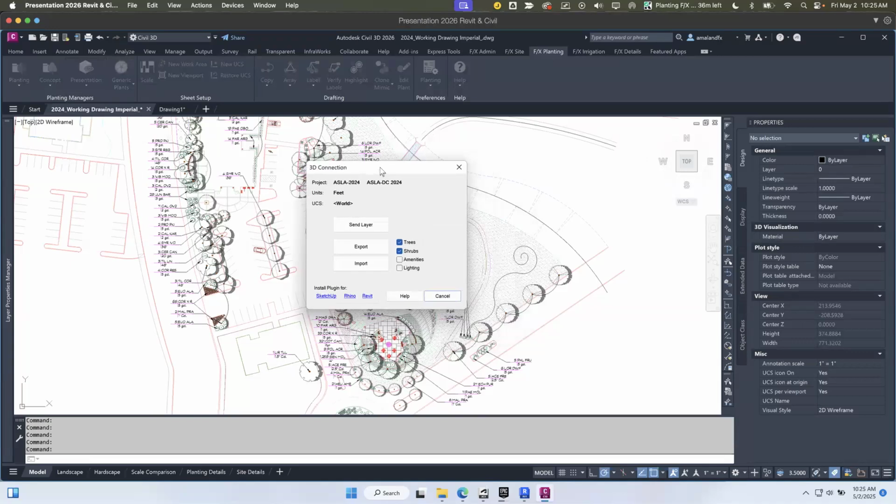And in here, I can see which project I'm on right now, what the units are, and where the UCS is in this view currently in CAD, which is the user coordinate system. So I'm going to export from there my trees and my shrubs.